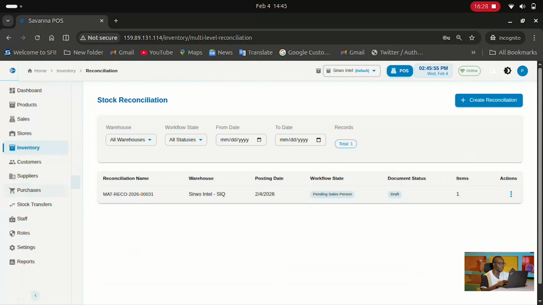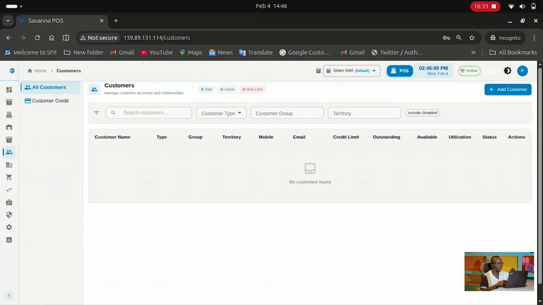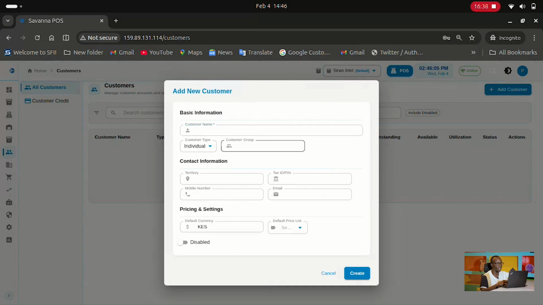And then next we have the customers. You're able to add your loyal customers to the system. So you can come, do the customer name, enter the customer type that you have. Maybe you have a company, a partnership, just the territory, if possible, enter the phone number. Select the price setting. This is the price list that that customer will be assigned to. It is the price group basically. So that supposing you want to sell to this customer, maybe you are selling to them at a wholesale price, you'll assign them the standard buying.